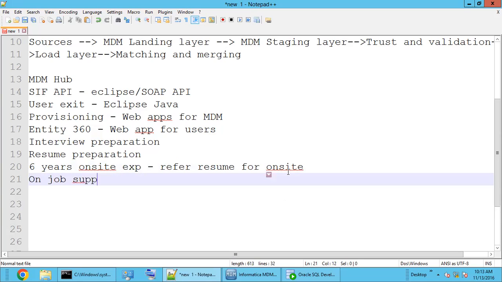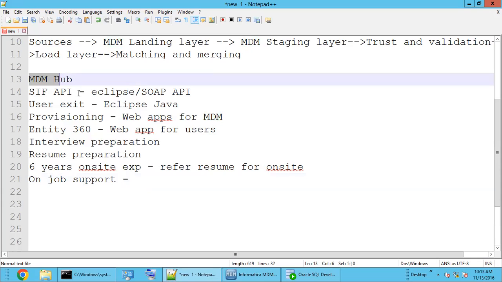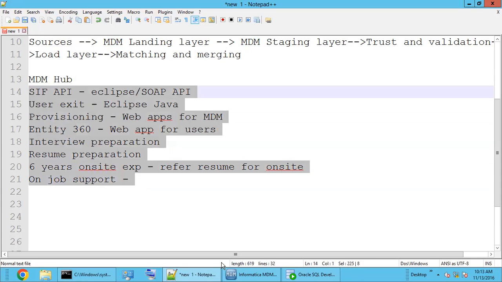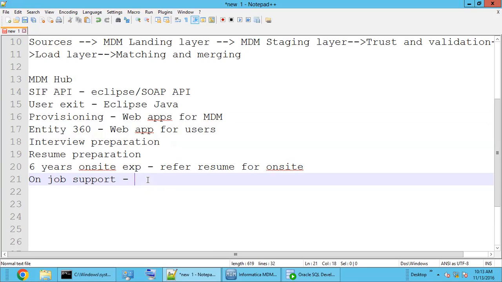And apart from that, if you are deployed in a job, I will provide job support also for a few days so that you can feel the confidence. Like if you are doing some job change, you should not be afraid about how you will manage the situation and do the work. So a few days I will do the job support, so that you will have confidence and you can start your journey. So all these things I will take care of in my training journey. Here we spend more time, like 60-70% time here, and 30 to 40% time I will spend here. So this is all about the plan for the upcoming training for Informatica MDM.